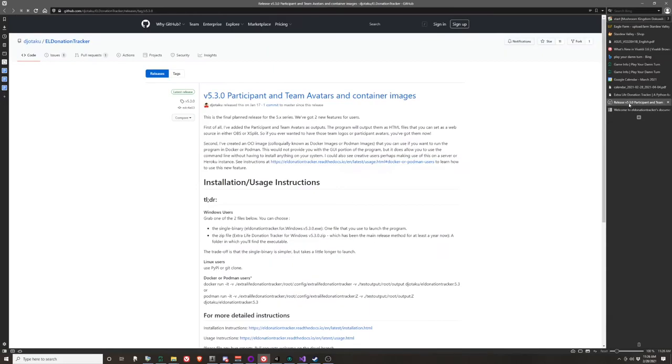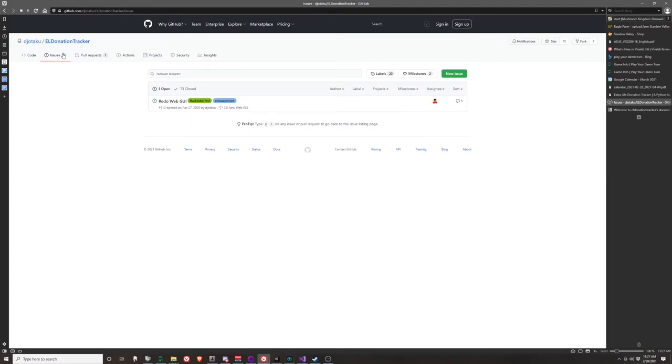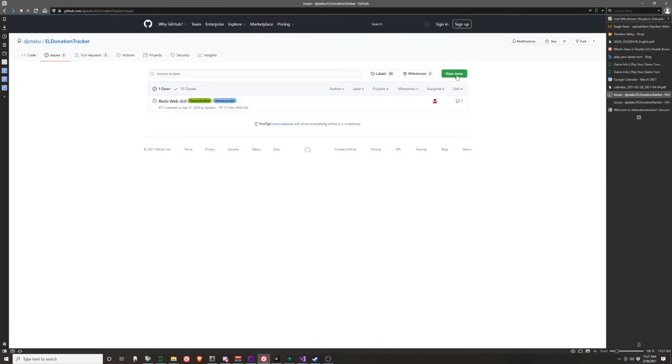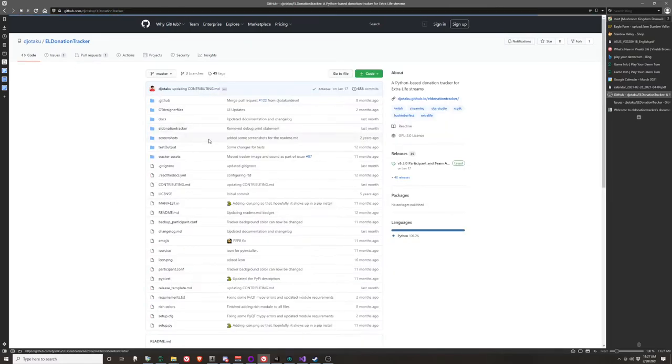One last thing I wanted to mention while we're here on the GitHub page is if you find an issue, something that's a bug or something that's not working the way you want, or if you think of something you think I should add, you would go to View on GitHub, then go to Issues, and then click on New Issue. I'm not signed in on this page, but essentially I've got some templates there, one if there's a bug, and one if you would like to ask for a new feature. You could just fill that out, and I will get back to you. I've helped 73 bugs, although some of these are tracking for features I wanted to add. All right, so that's it for this part of the video. The next part is going to be how to use the GUI.